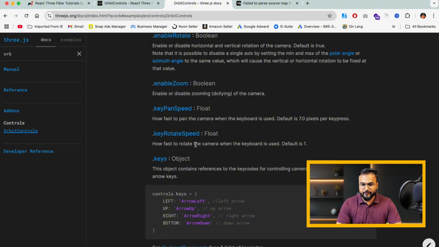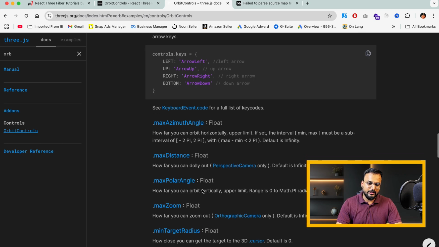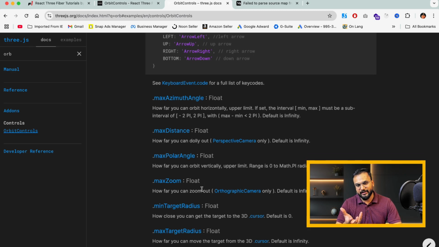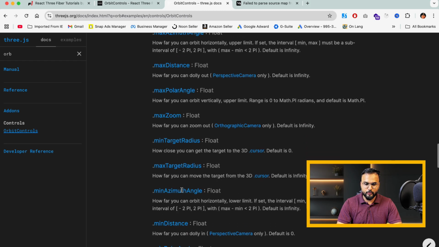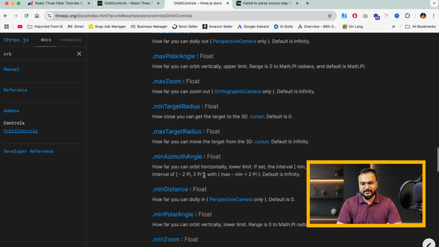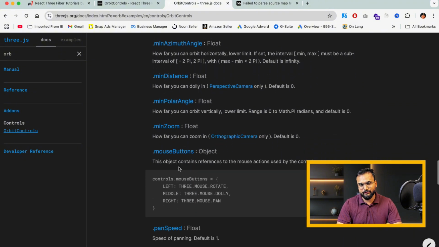Then keyPanSpeed, keyRotateSpeed, keys, maxAzimuthAngle, maxDistance, maxPolarAngle. The max angles let you limit how far the user can rotate up and down, or left and right, up to a certain angle. Then maxZoom, minTargetRadius, maxTargetRadius, minAzimuthAngle, and minDistance, which is the minimum distance between the object and you.